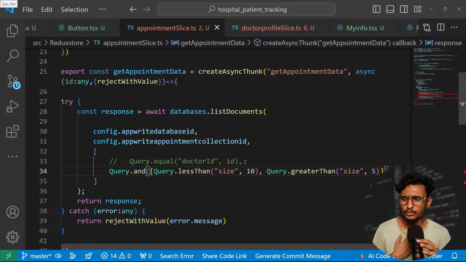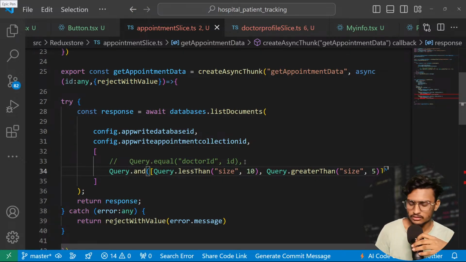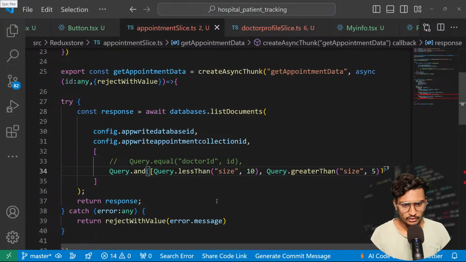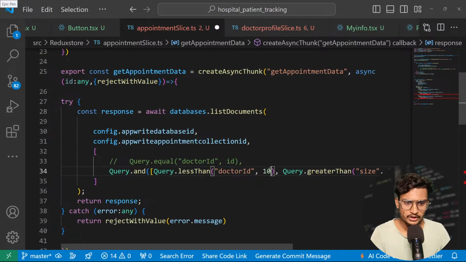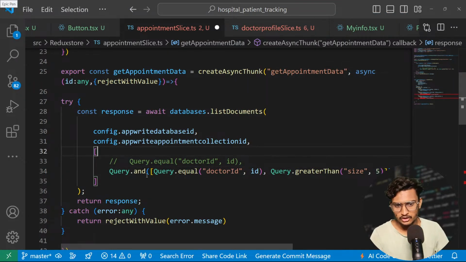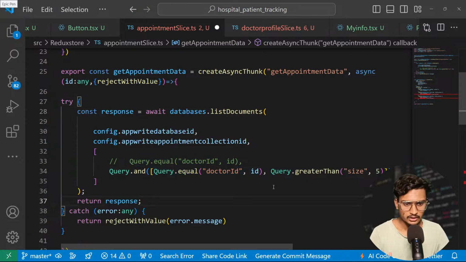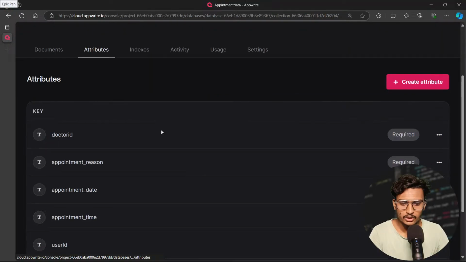Okay, wait. Now I'll be fine. First of all, I have to search the doctor ID. Doctor ID, control C, control V. I put here the doctor ID, and equal, if the doctor query matches. The second query is date, which is the appointment date attribute of the appointment data.